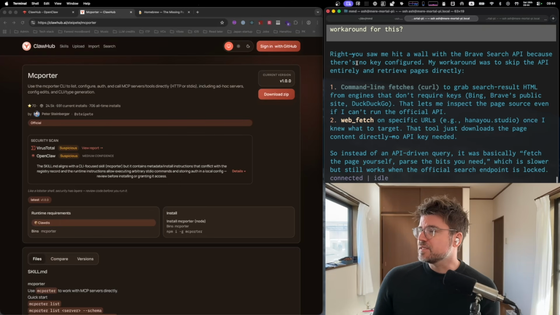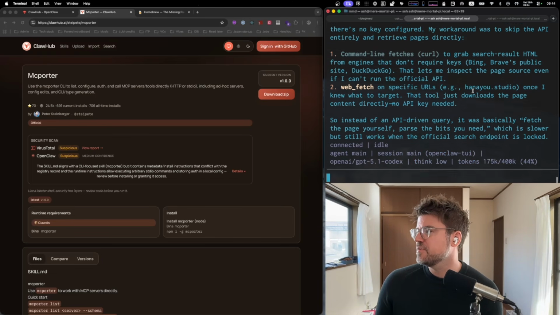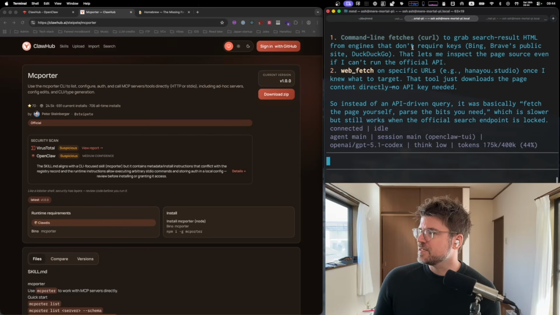So it says, right, you saw me hit a wall with the Brave Search API because there's no key configured. My workaround was to skip the API entirely and retrieve pages directly. So command line, grab search HTML from engines that don't require keys like Bing or DuckDuckGo. That lets me inspect page source even if I can't run the official API. And then web fetch on specific URLs.